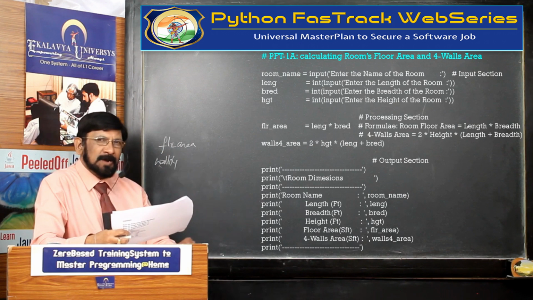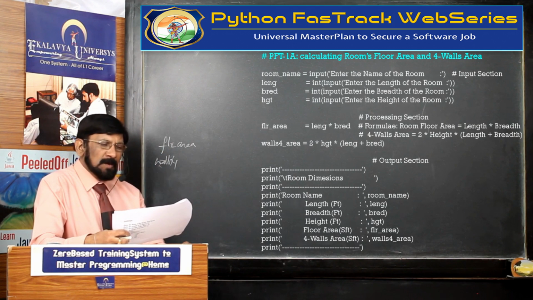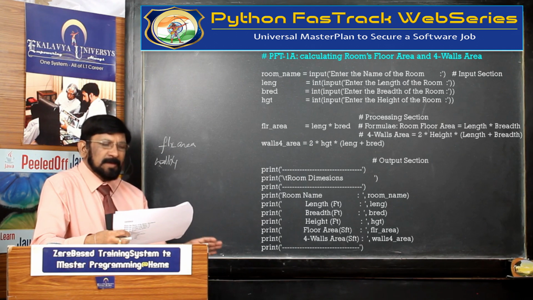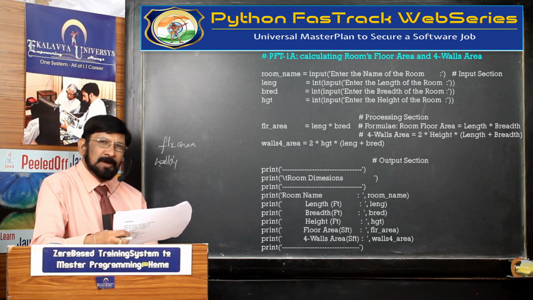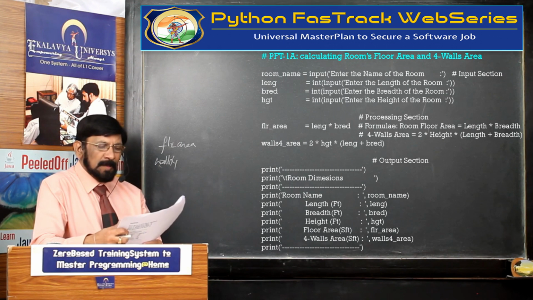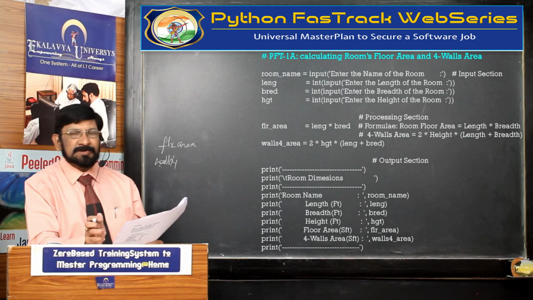Then you have to apply your common sense. Walls for area. People can understand. Thereafter, 2 into height into length plus breadth. In mathematics, you may not write all symbols, like 2h into L plus B. Here, every symbol explicitly should be written. Okay, that is the processing section.